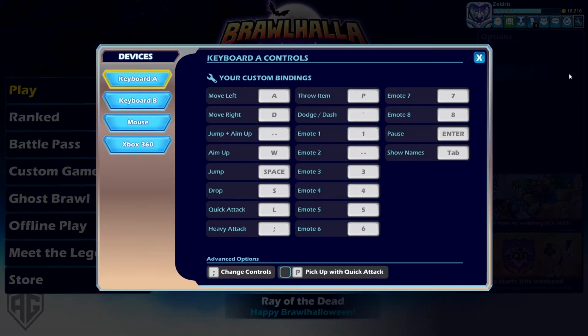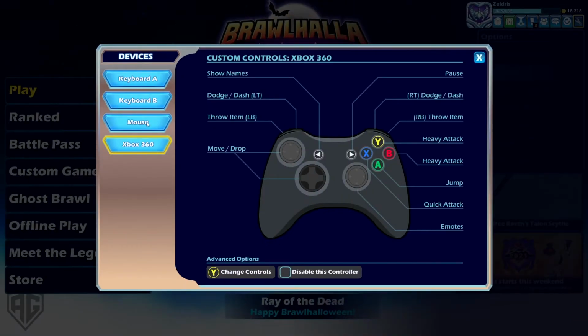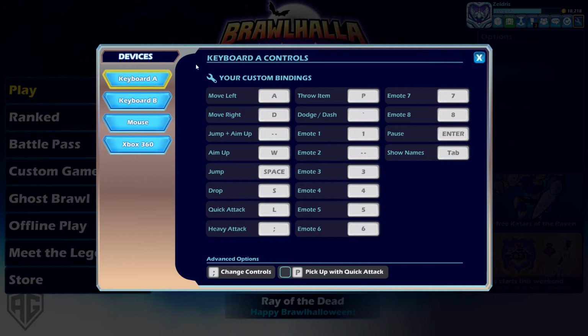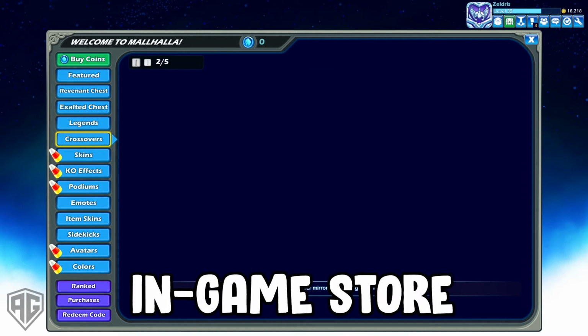As for controls, Brawlhalla supports keyboard and mouse and controllers. In my opinion, all control settings are viable. The main thing is comfortability. So long as you're comfortable with the controls, which you can change the binds of in the settings, then there should be no real problems. Remember, there are top players in the world that play on keyboard, mouse, and controller, so it really doesn't matter, it's all about comfortability.